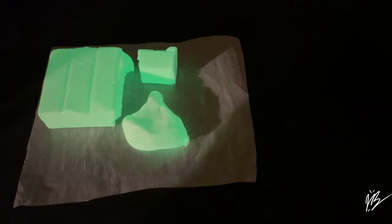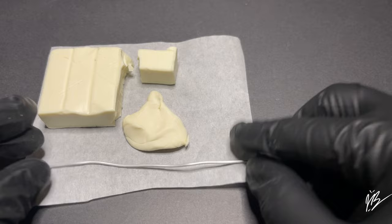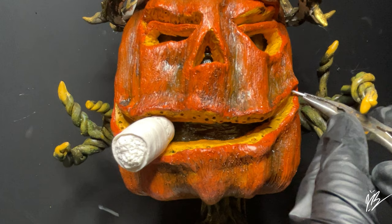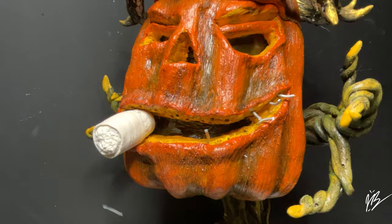I think it has an amazing glow to it, and even after you apply paints to this clay it can still glow through. So unless you want some glow, or you're completely covering it with a really thick layer of acrylic paint, don't use this unless you do want the glow. Here's the armature wire — what we're going to do is create some little teeth out of this. I wanted the armature wire because I want the teeth to be relatively thin overall, and also to have a little bit more contact rather than just making clay teeth and hoping glue holds them until I can get some epoxy on there.